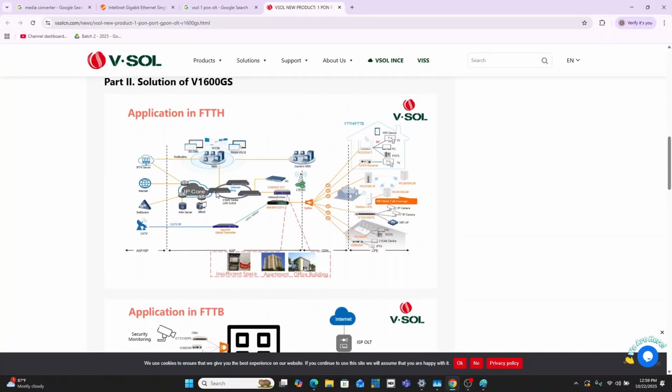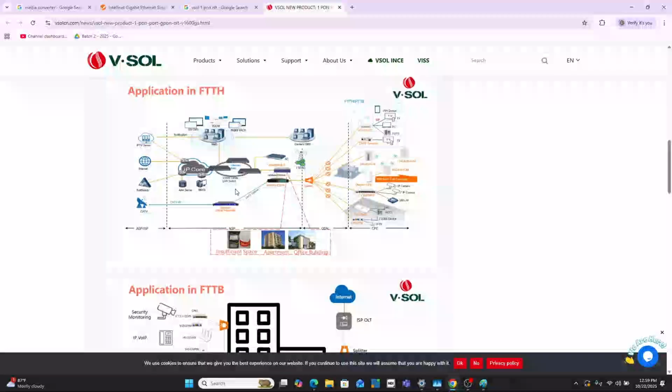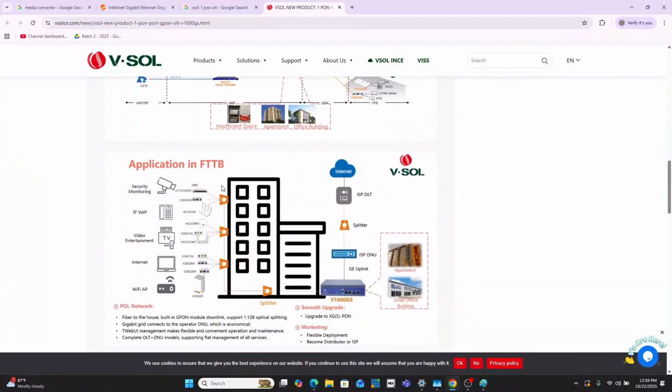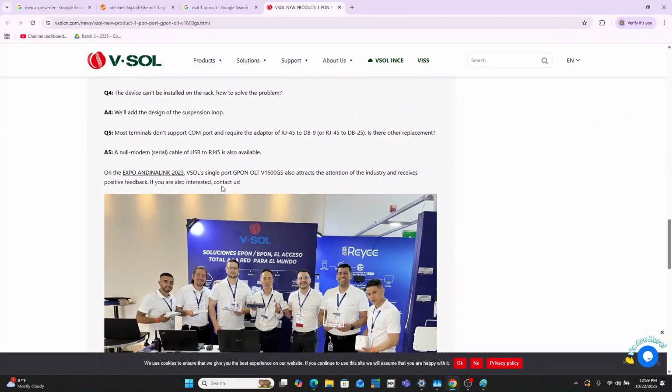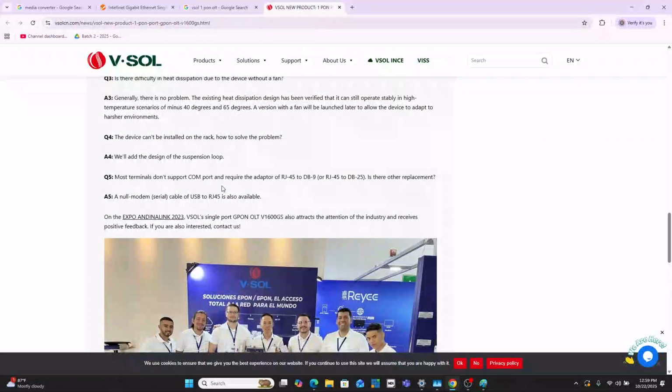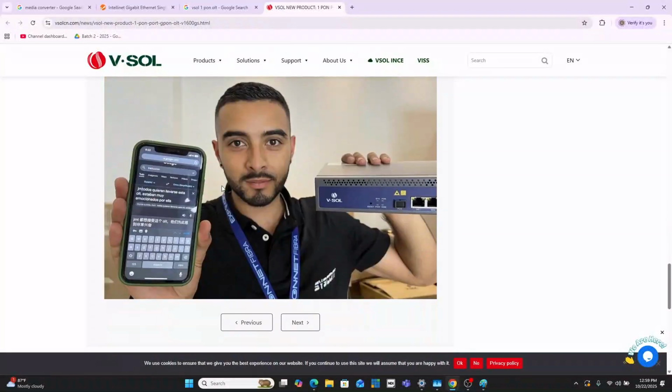Then they have a picture of where you apply it, and you see it obviously in what? Fiber to the what? Home. Why did they do it in fiber to the home? Because multiple customers will be what? Living, their houses will be what? Close by. So that means I can just take one single PON and send down to them.